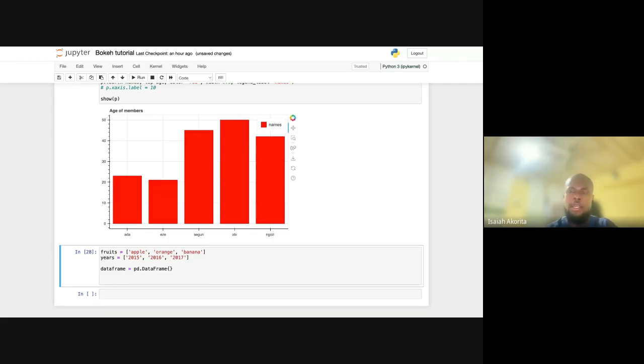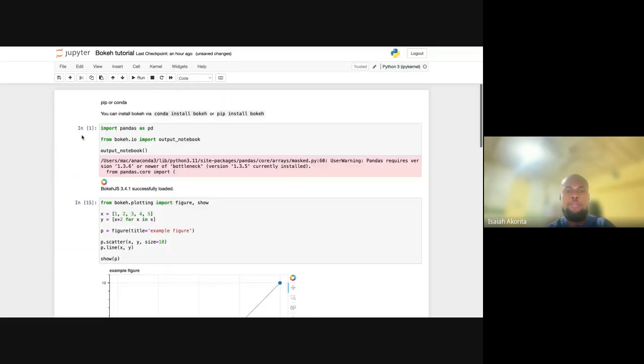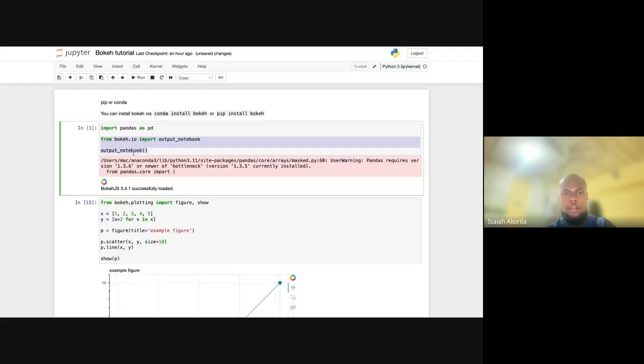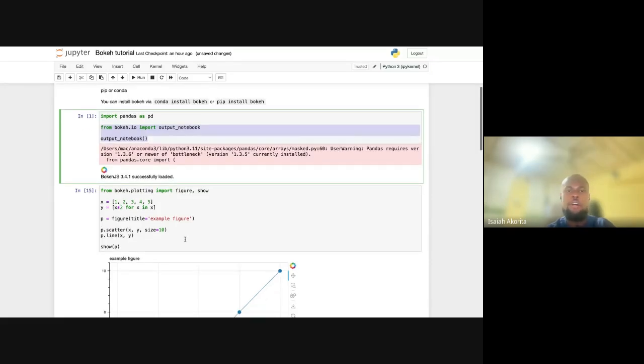Okay, yeah, like I said before, initially, if you want to run the code in the same notebook, you have to import output notebook at the top here and run it. Then when you see this Bokeh JS 3 point whatever successfully loaded, then you can do that. If you don't run this on your page, whenever you create a plot, it will show as a different tab. Why do they make it that way?